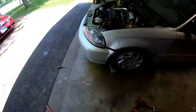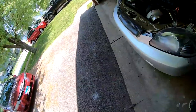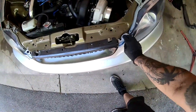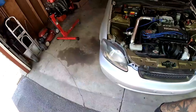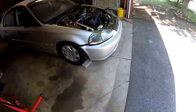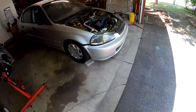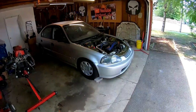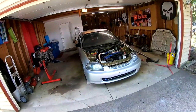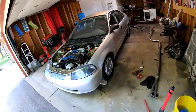So I'm going to go ahead and get both of the sides on there, because right now there's really nothing holding it on but these little things that I put on here just to mock up the bumper. So I'm gonna go ahead and secure the whole bumper down, line it up correctly, and then I'll show you guys what it looks like. This is what we're looking like right now. Pretty good.